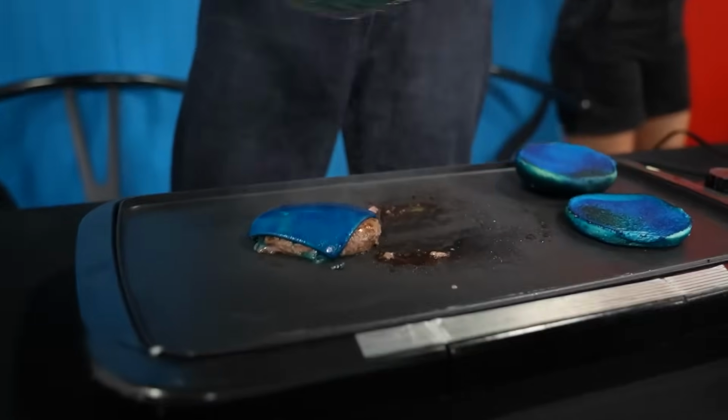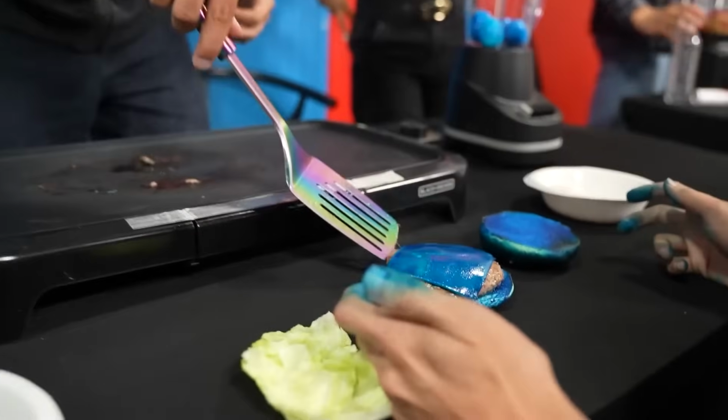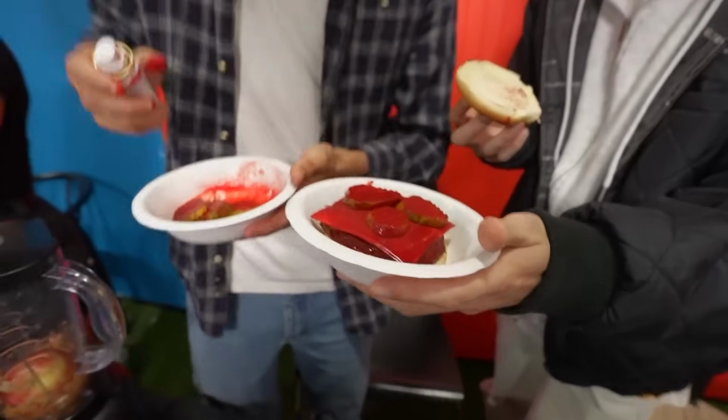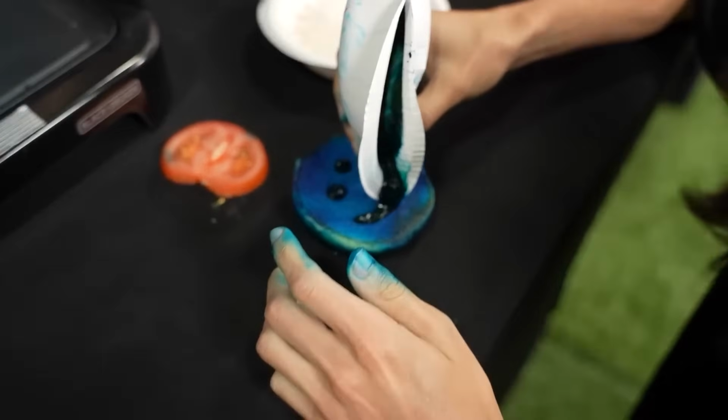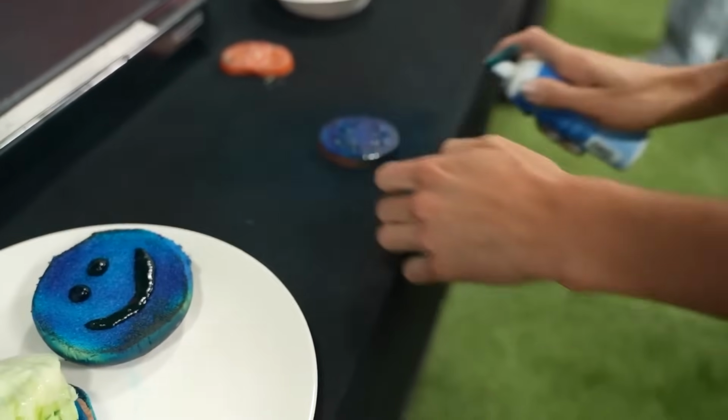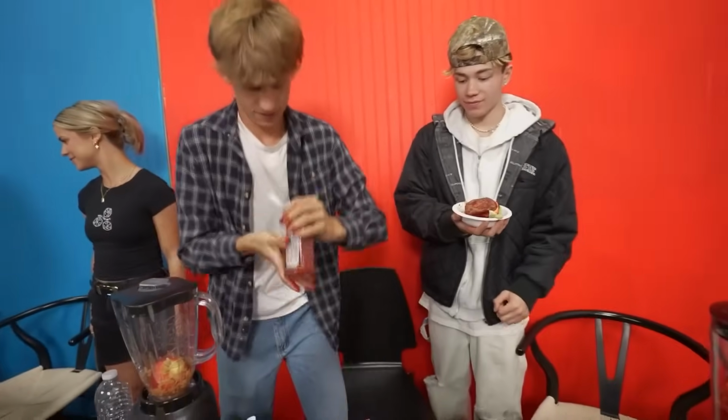Okay, I think we should start building the actual burger. All right, let's take these off. 1 minute. Bam, perfect. Nice, boom, just like that. I'm impressed so far. Okay, good, that looks good. So he's trying to make a smiley. 30 seconds. You guys need to hurry. Oh, I think this is the world's first blue tomato. Okay, yeah, that's good.